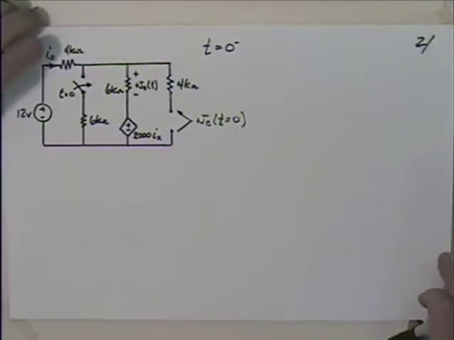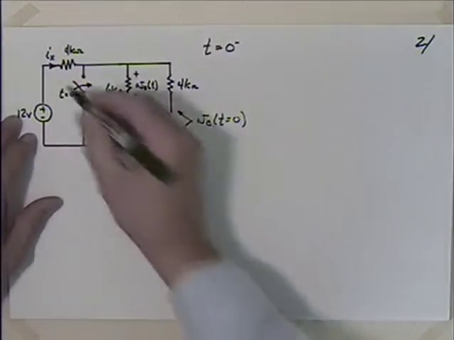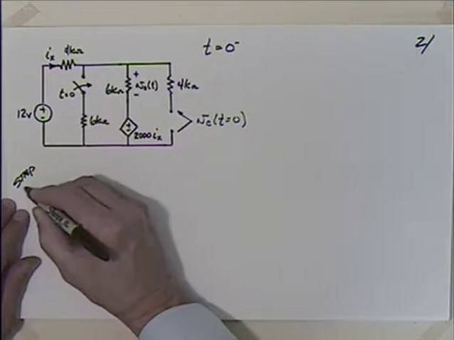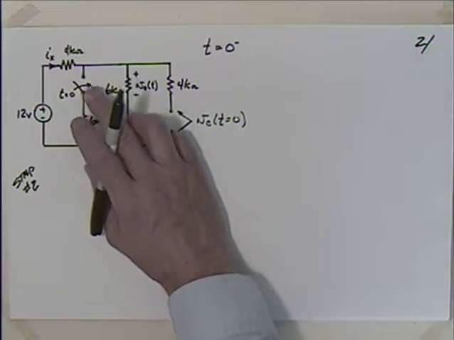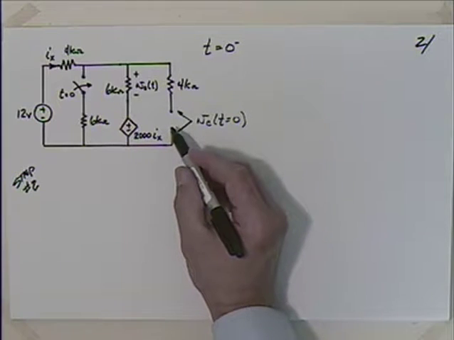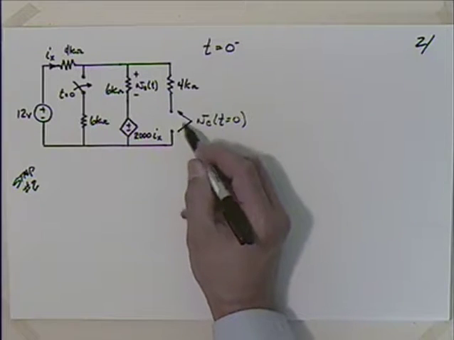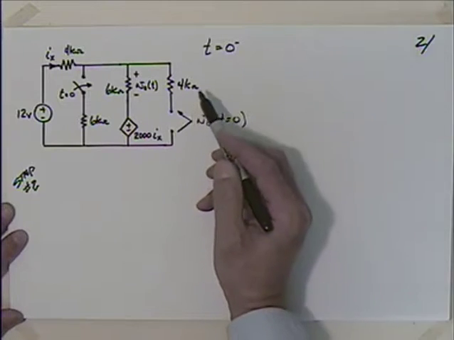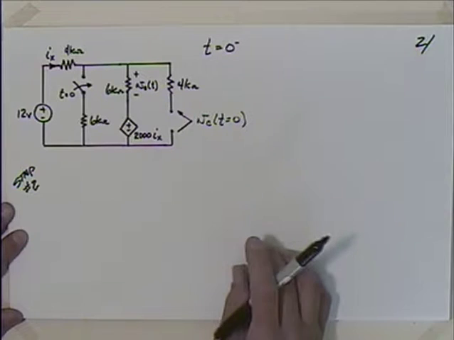This was step number 1. Then we have step number 2. Step number 2 is assume the switch has been open for a long time. Assume this has gone to steady state. We open a capacitor. If it was an inductor, and we did one with an inductor last time, we'd short out the inductor and find the current. But since it's a capacitor, we open the capacitor and find the voltage across the capacitor. This would be time slightly before 0, because at 0 the switch closes.